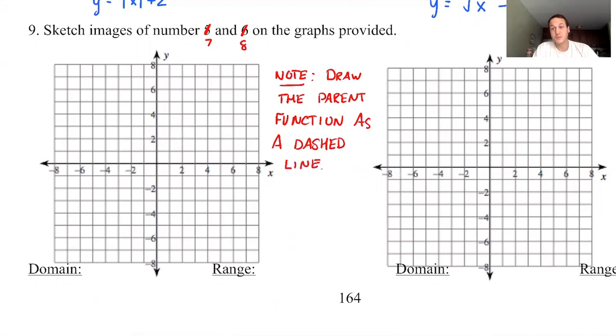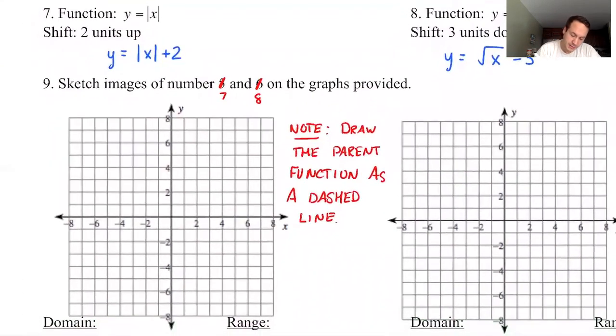If you get familiar with those basic functions and the way that they look, the rest of this is very easy because it really is just moving points themselves individually. So the basic function here is y equals absolute value of x, has a dotted line that's here.